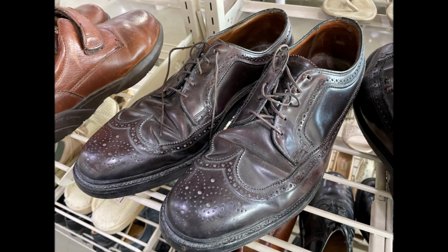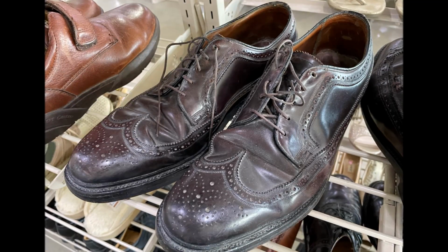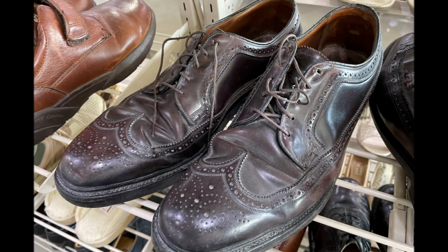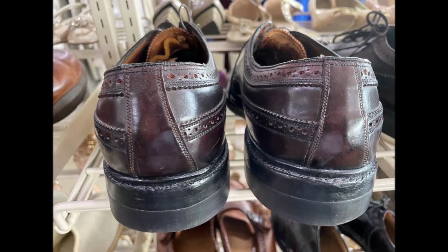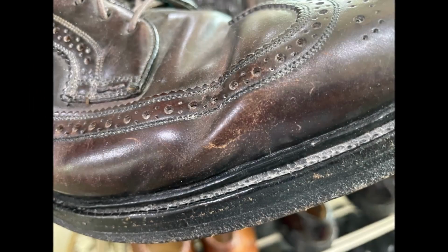Someone else on one of the other forums said, based on the way the shell looked, he thought it was one of the older models made in the 60s. I have no verification of that. But let's look closer. You can definitely see the way the material rolls with no micro creasing. It is definitely shell Cordovan. The shell Cordovan overall looked in pretty decent condition, except for here is the fatal flaw. May not look too bad there.